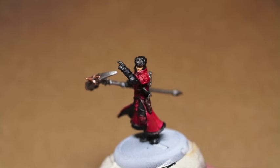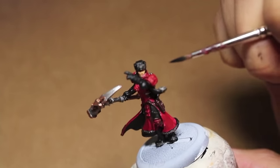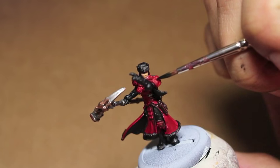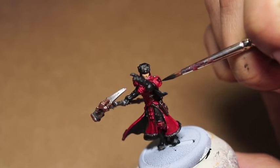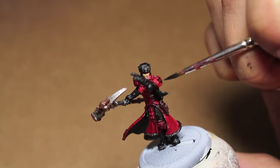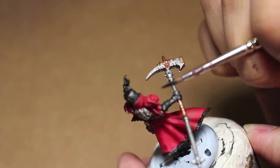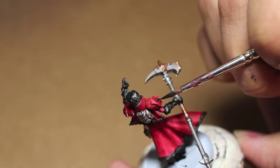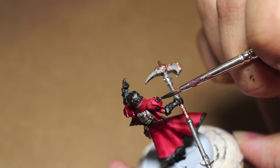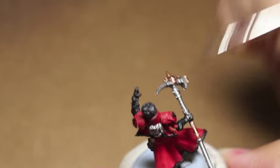The best way to paint on the skin color is to do a couple of layers. I let it dry because it's very thin to begin with — the color doesn't need too much thinning down at all. I let it dry and then came back about 5-10 minutes later and put on another layer, then a third layer after another half an hour break. So you want to have some other models on hand or take a little break — get up, stretch your legs, check in with your lady boss, kiss the dog. By the time you come back the colors should be dried. What I'm doing now is painting the symbols on the shoulder pads with Abaddon Black.